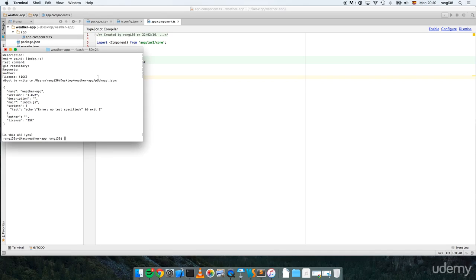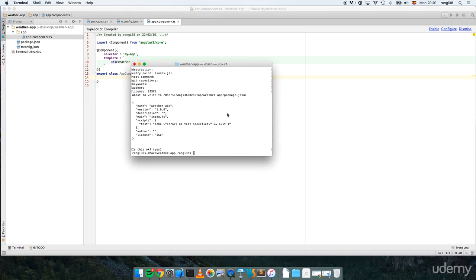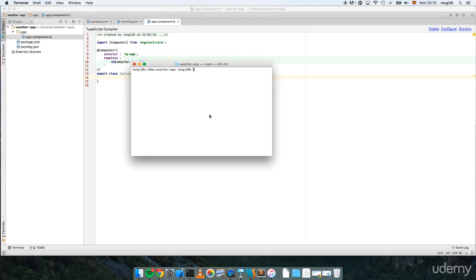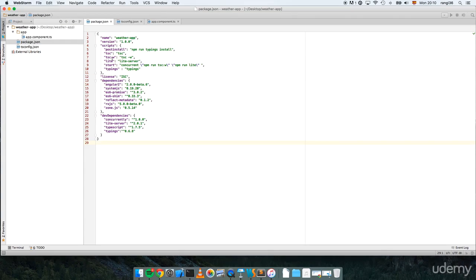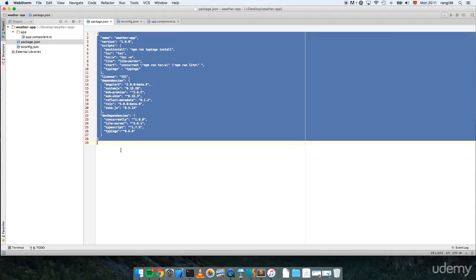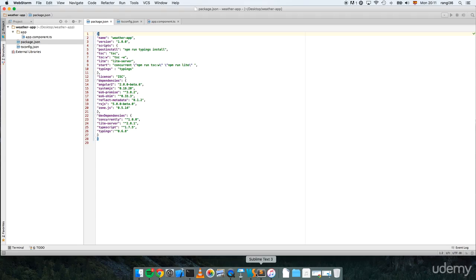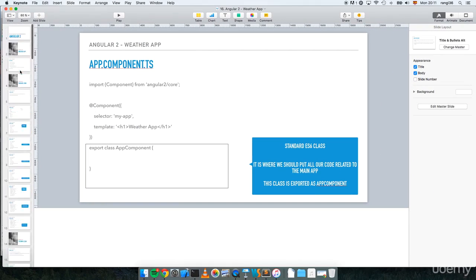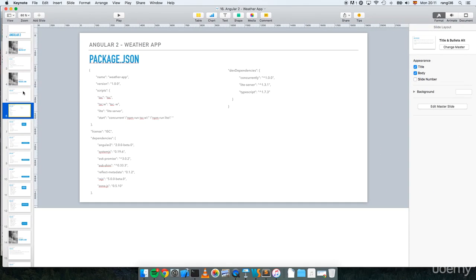One thing that we could do right now is the following. In the package.json, we have specified that we need all these dependencies. We need Angular, we need system.js, ES6, but so far we don't have it anywhere in the project, right? So in order to do this, I specified this in the first slides. Let's search for it.